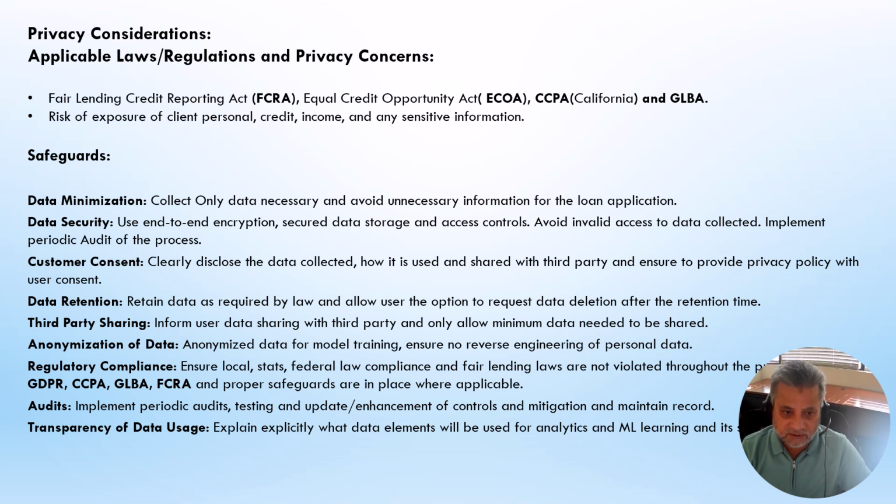For the safeguard of these privacy laws and considerations, there is data minimization that we are looking for, only collecting the data which is needed, not taking any unnecessary data. Ensure that the data is secured: end-to-end encryption, secure data storage and access control for the data storage. Only persons who are required to see that data should be given access. If this data is stored somewhere or used, then there should be an audit process, and periodic audits should be implemented.